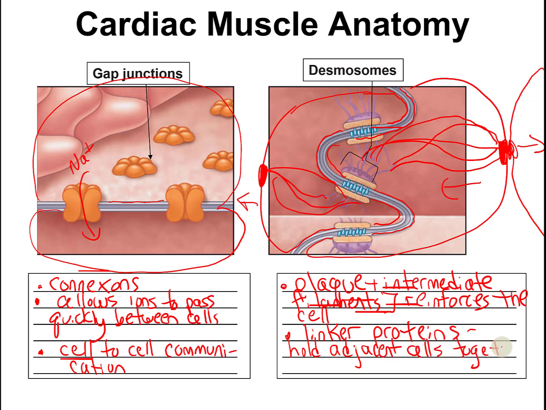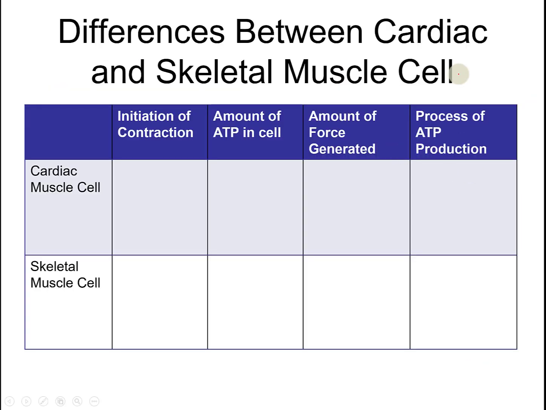And that's pretty important because when cardiac muscle cells contract, they do so with incredible force. So if you did not have the desmosome reinforcing each cell and holding adjacent cells together, the tissue would pull apart. So, cardiac muscle cells can produce a tremendous amount of force, much, much more force than skeletal muscle cells. And in order to understand that, we need to look at the structure of each cell, because remember, structure determines function. So, the first thing we're going to look at is what initiates contraction.